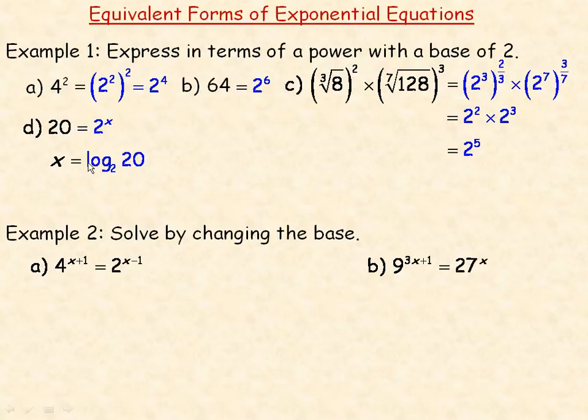And so I would write then my 20 as, and I'm substituting this in place of x here, logarithm base 2 of 20. So 20 is 2 to the power of the logarithm base 2 of 20. Notice that in this power with the logarithm in the exponent, the base of the power and the base of the logarithm are the same. And notice if they're the same, then what this is equal to is this number here. This 20 is not by coincidence just the same as this 20. That would always be the same. And we could actually generalize that to a rule. And the rule would look like this.